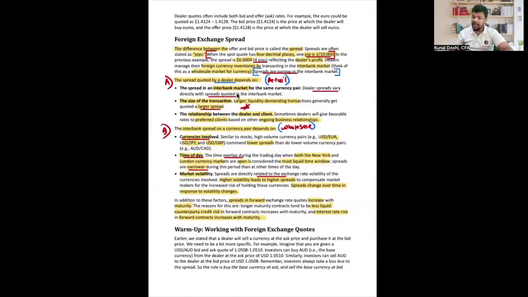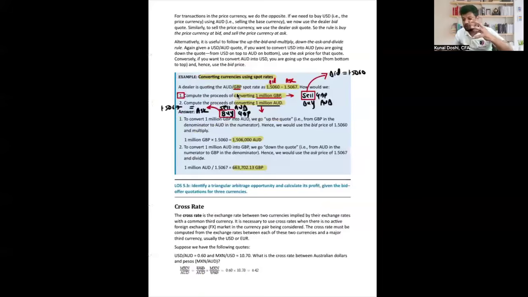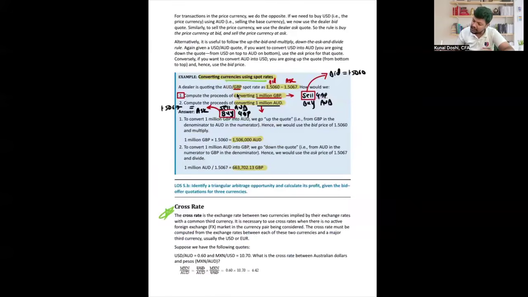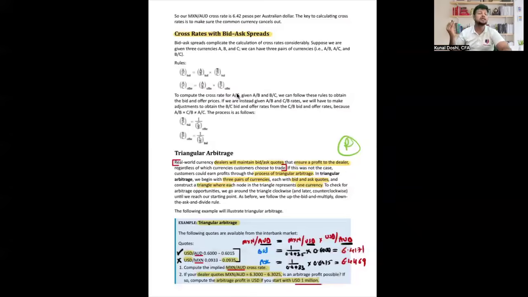These pips or points also help you identify how to get the forward rates from the spot rates later on. In currency, the most important discussion is going to be about the cross currency. I'm sure you know how to convert into spot rates first of all. That is very easy, but the cross currency is the most important concept. So when you do the revision, you can start directly from the cross currency rates. Cross currency rates is where you combine two currencies and get the third currency, that is the combined currency. This cross currency helps you eventually do the triangular arbitrage, which I feel has a very high chance of being asked in the exam.